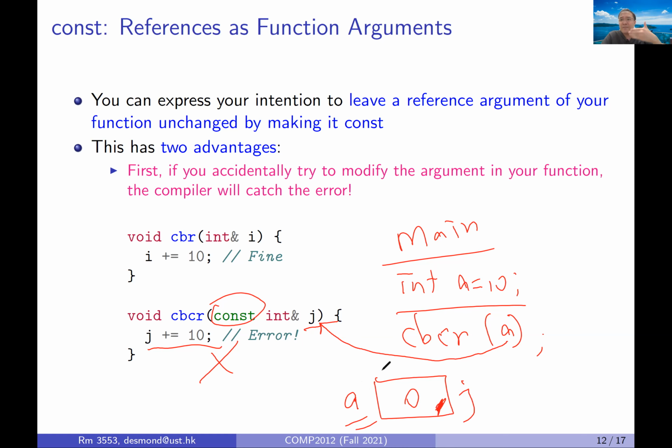So if you want to save memory, you need to pass by reference. You need to accept the thing using nickname. If you don't mind that the function modified it, no const is needed. But if you care about the modification, okay, pass this guy to this guy by reference. That means nickname and put const. Would const nickname be queued at the end? Yes. This J would be queued if you leave the function CBCR. Good question.